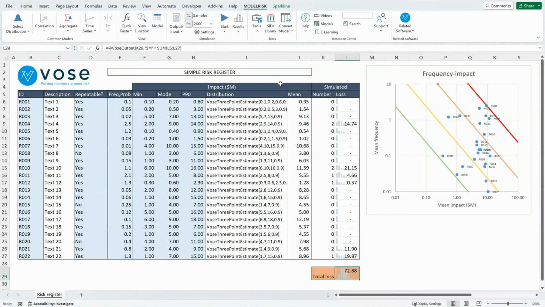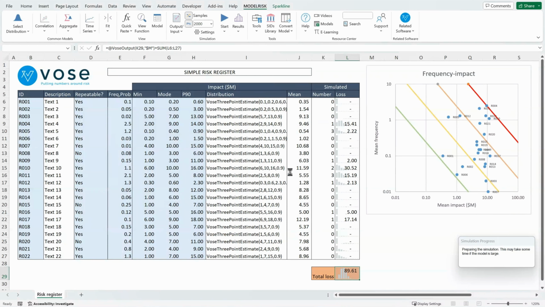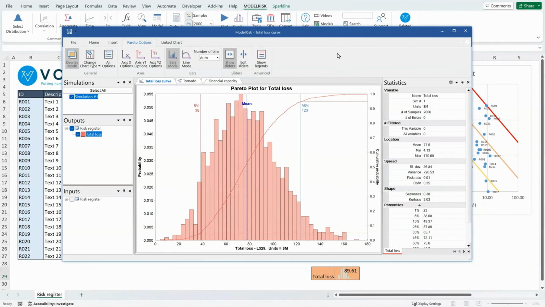All I need to do is run the simulation. 2,000 samples is going to be enough. Start the simulation. Do I want to save the old results? No, thank you. Simulation runs. You can see in the simulation progress interface, when it's finished, the results viewer pops up, which will show you any pre-prepared graphs that you may have created in the previous runs of the model, and you can still create more graphs. You can see a more thorough review of the results viewer application in a separate video. You can look in the link for a list.